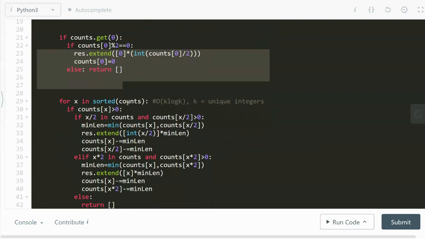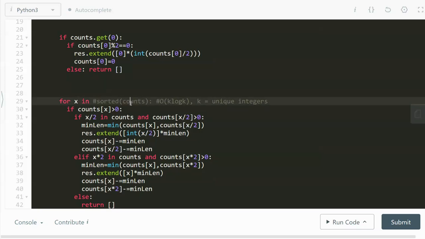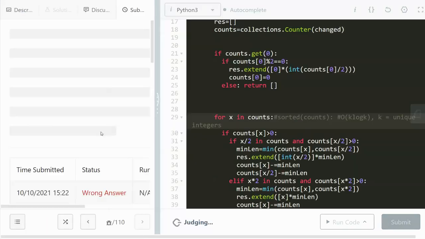And now we have to sort the count dictionary by the key. Let me show you why we have to do that. If you don't do the sorting, it actually covers most of the test cases, but not all.